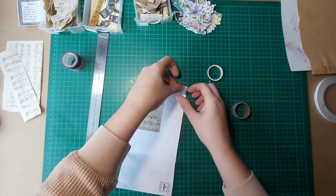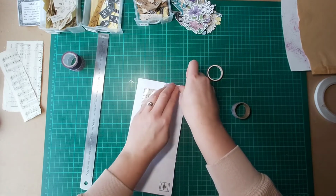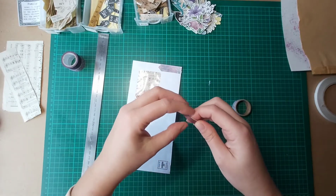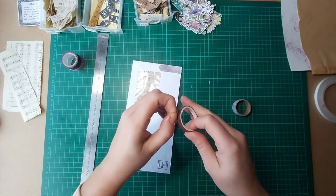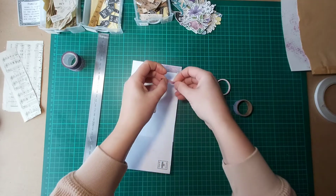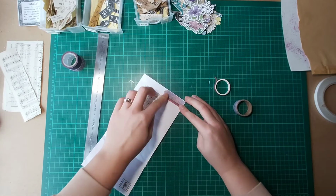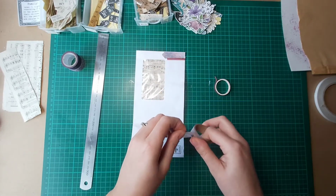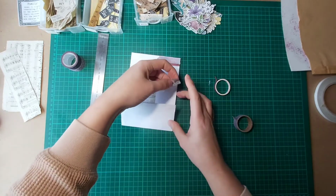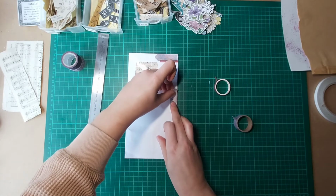book page to cover it up, do some collage work with book pages. You could use like scrapbook paper, patterned papers, whatever you have really. Like I said, I'm just using up my washi just because I seem to have tons and tons of it and feel like it just needs to go. I need to use it because yeah, it just doesn't seem to be getting used at the moment, and it is a shame because like I said, I have some pretty washi.